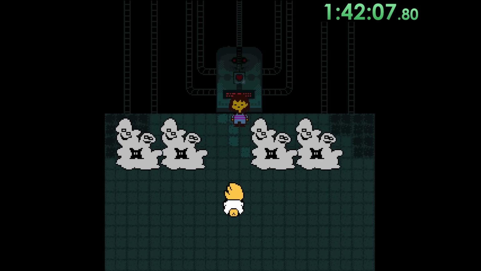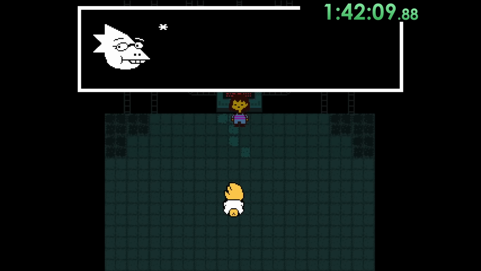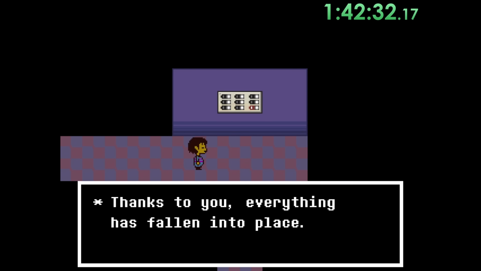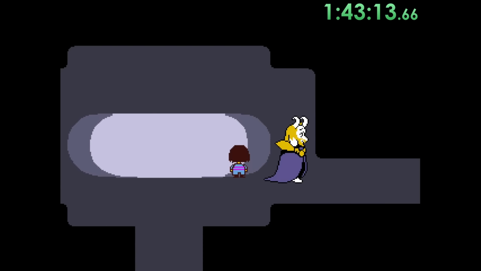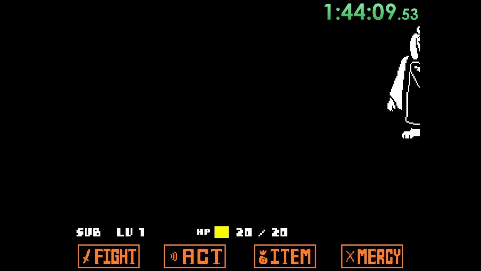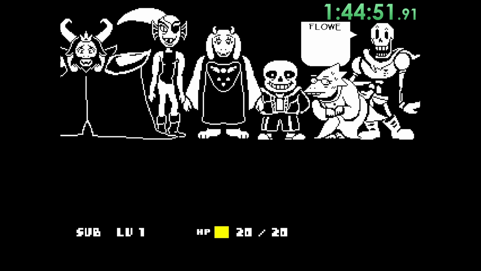Unfortunately, Alphys stops them though, and we get some more lore about how bad she feels before she leaves us alone. Now all that's left is traveling back through the elevator and meeting up with Asgore again. So we start the Asgore fight, but this time Toriel comes in to rescue us just in time. Then we see that all of our friends came as well.